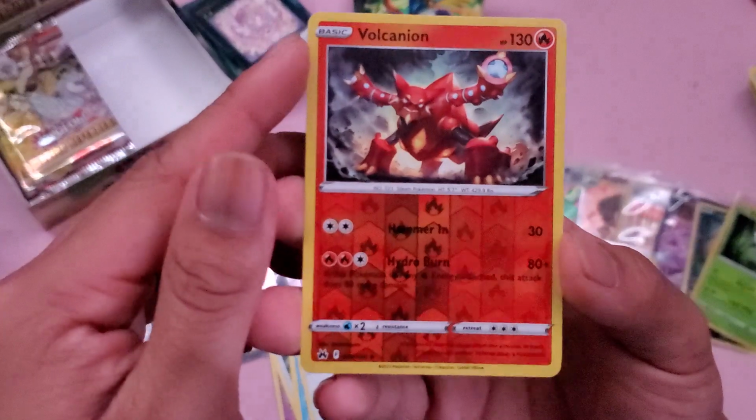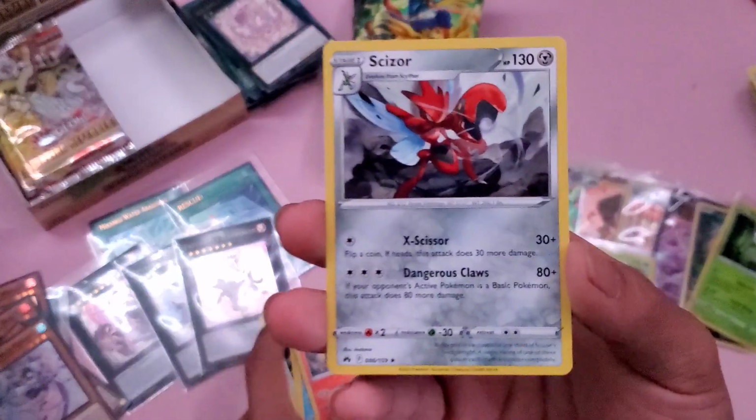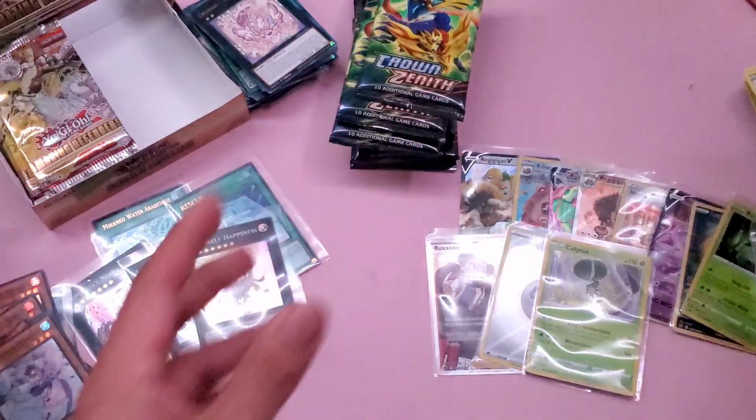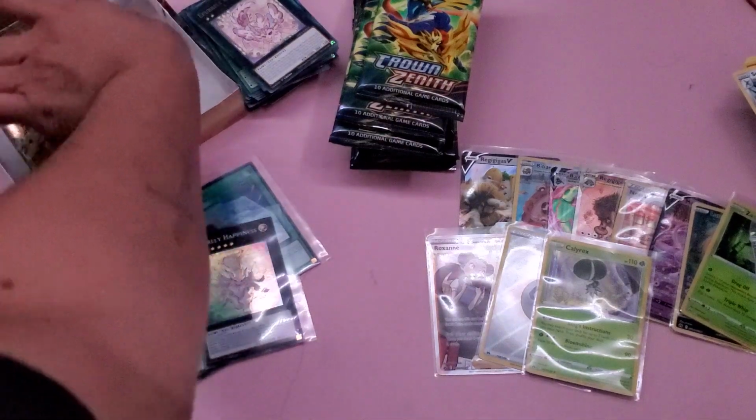Volcanion's name, what the heck? Volcanion. Yeah. Scizor. Very nice. Alright. On to the left side.